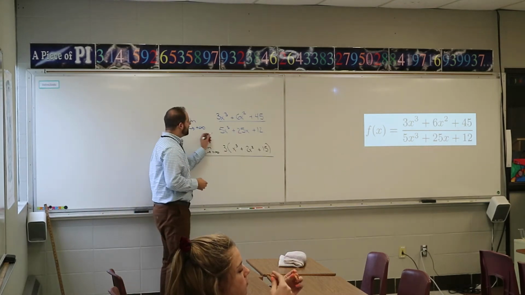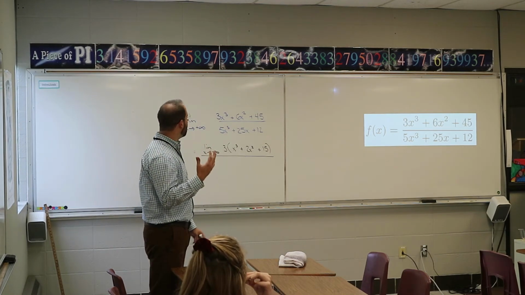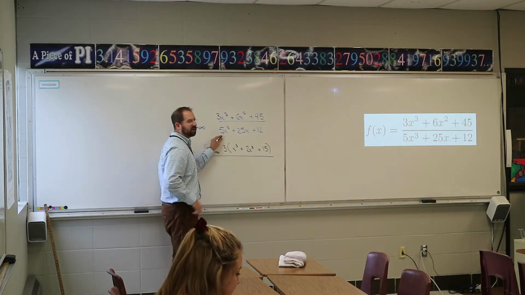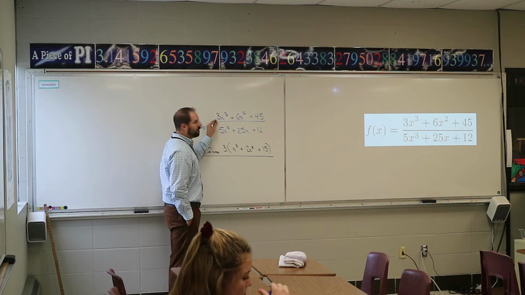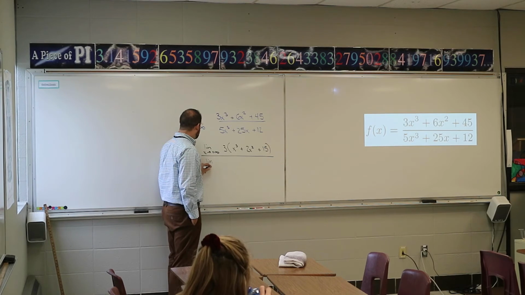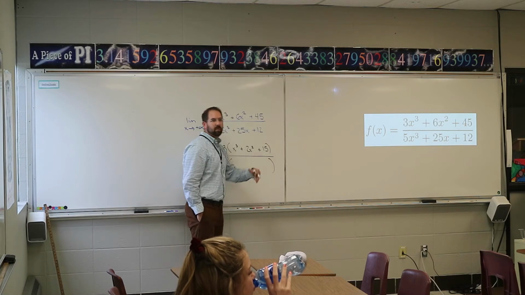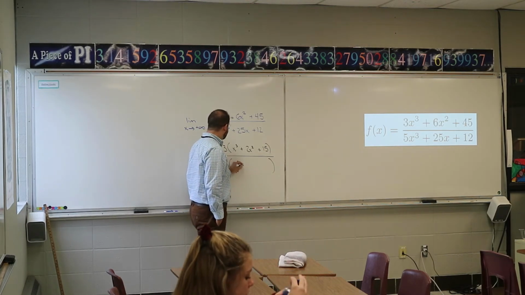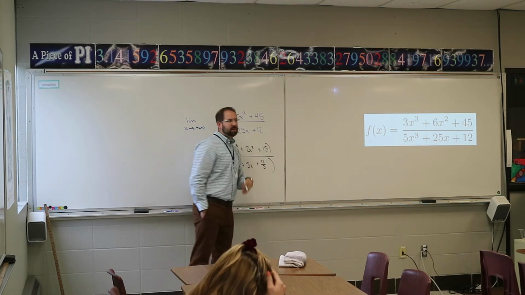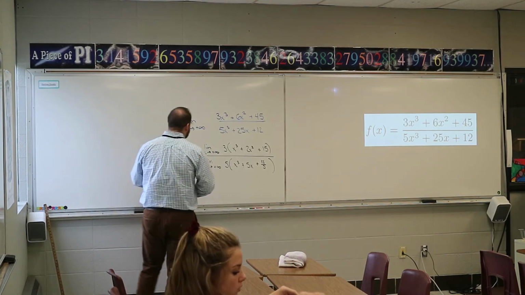On the bottom, it doesn't look like they have everything in common, but here's the weird thing. What I'm going to tell you to do is take out a 5. Even though the 12 doesn't come out that number clean, I'm going to take out the 5. I like to take out the number that's in front of the leading coefficient. So like on the top one we took out a 3, on the bottom I'm going to take out the 5. So I'm going to go the limit as x approaches positive infinity. I'm taking out a 5 out of the bottom. Now when I take out a 5, I'm dividing the 5 out, so that's x cubed, 5x. And when I divide a 5 from the 12, that's just 12/5. Now, I know that's a decimal, it's fine. Okay, it's fine.